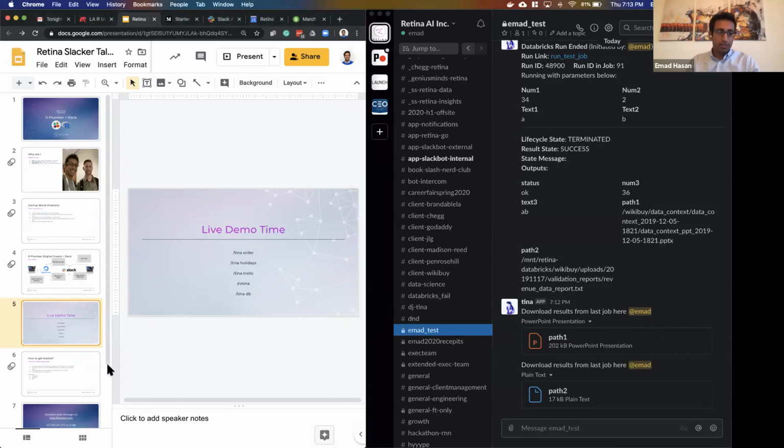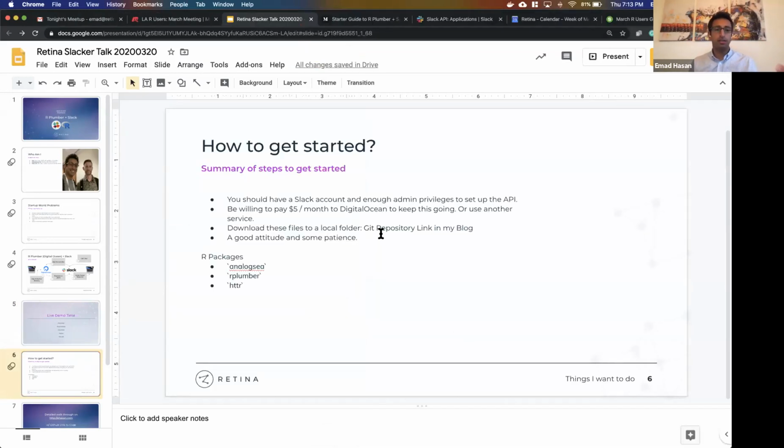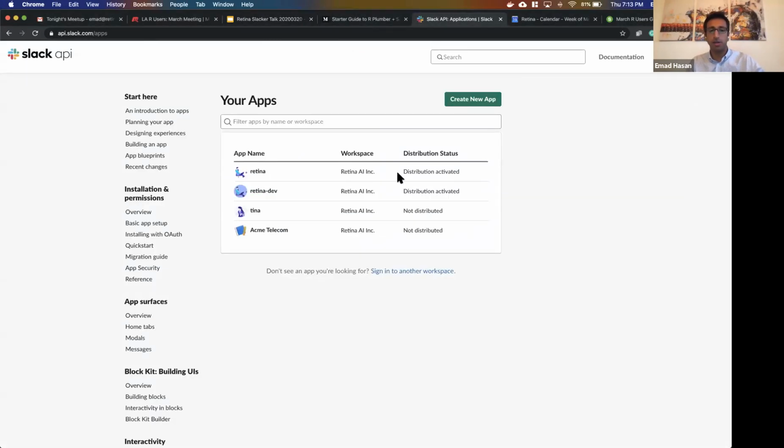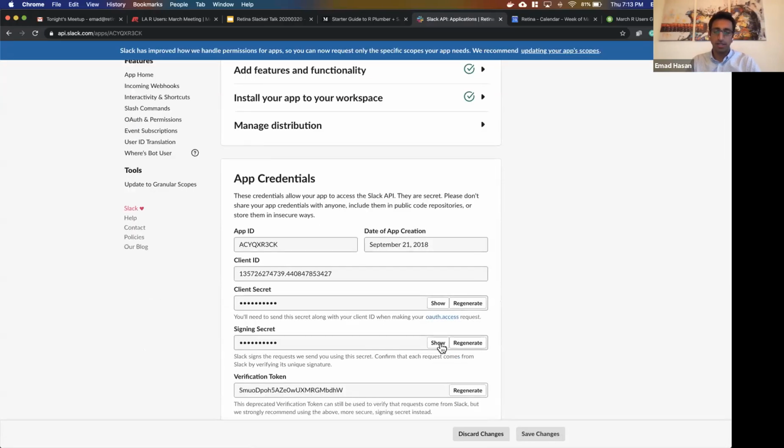So let's take a look at how all this gets done. So let me pull up this. Really all you need is 3 packages. You need to have a Slack account, and you can create a Slack bot directly on the Slack app directory. If you are an admin of a Slack, or you can create your own Slack channel, you can create a bot. So this is the Tina bot that we were looking at. All you need is this client secret and signing secret that's going to go into our plumber. And then what you need on top of it, actually, do I have some questions here? No, no questions yet.